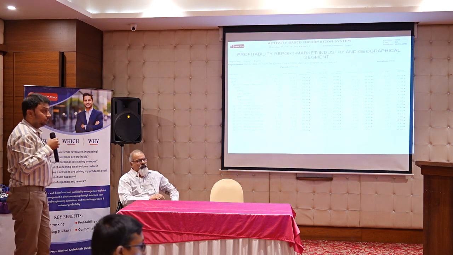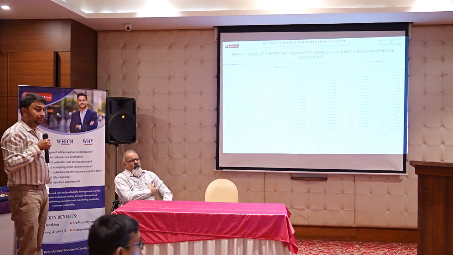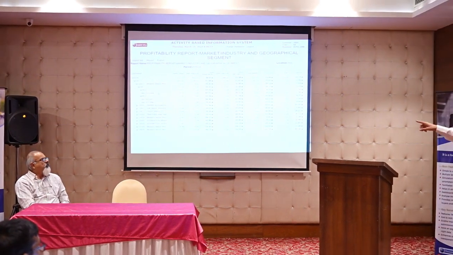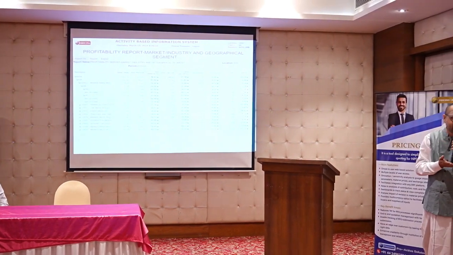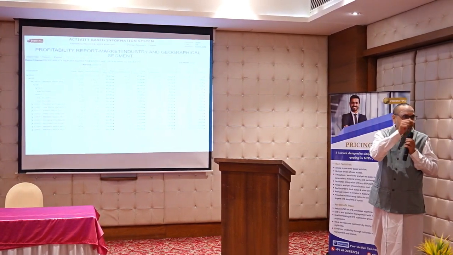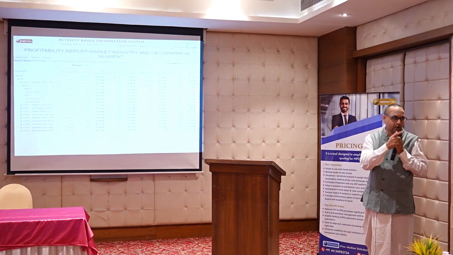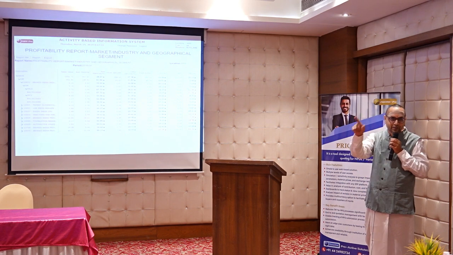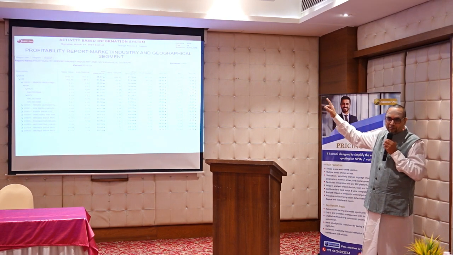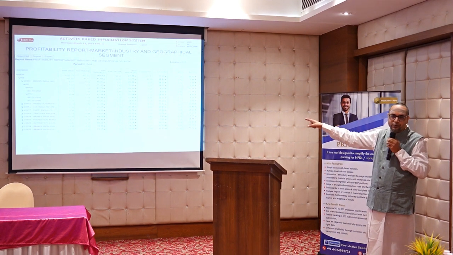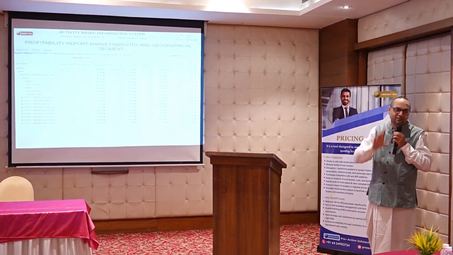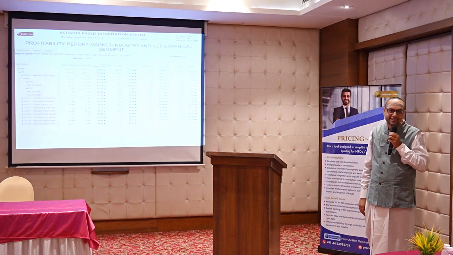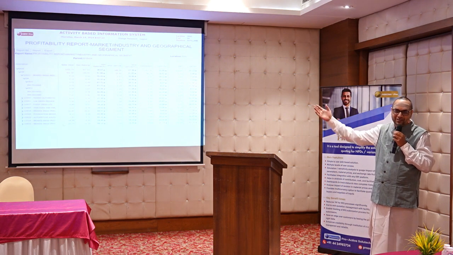So what you have here is a typical slicing and dicing, but not at gross margin level, but at EBT level. And this is not based on a standard predetermined rate, it is based on monthly actuals. So what a good accountant and his team should do is, instead of giving the monthly P&L as a percentage, if you are able to give the monthly P&L on a customer-wise, product-wise basis like this, then it is good. Is it possible? Is the question. In the first week of whichever month.